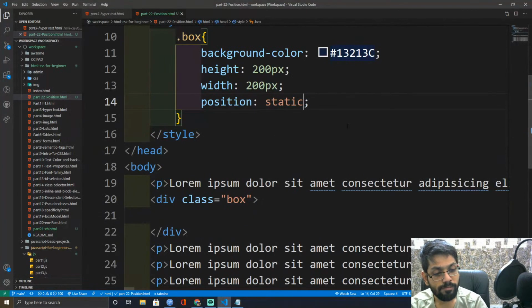There are four kinds of properties regarding this position attribute. Let me show you.